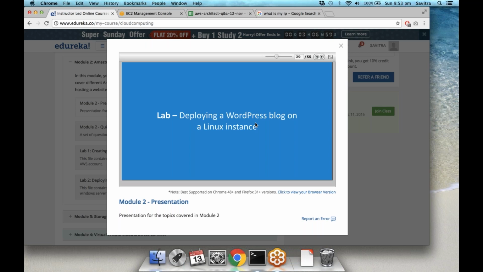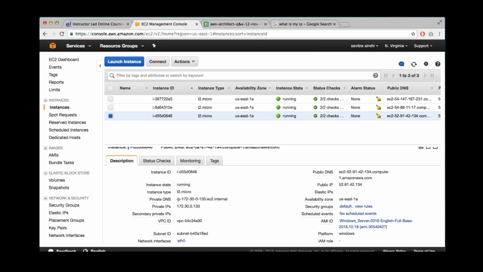Those are the kinds of things that I want to show you after I have deployed this application on a Linux instance. All right, so let me show this to you, and then we'll talk more about IP addressing and other stuff. All right, so I have 3 servers here.